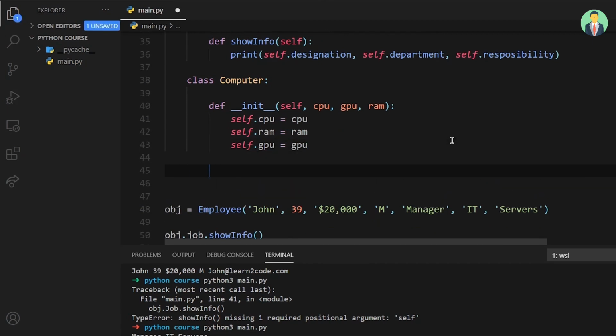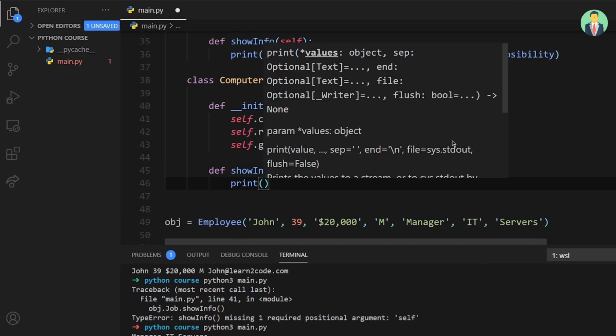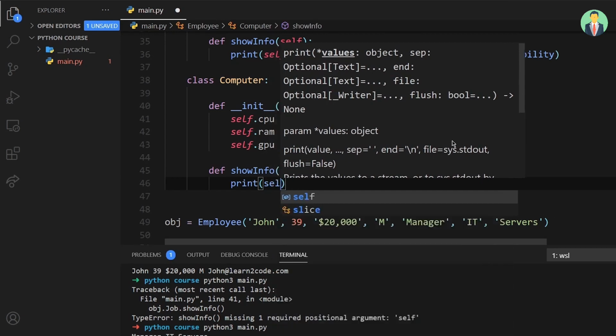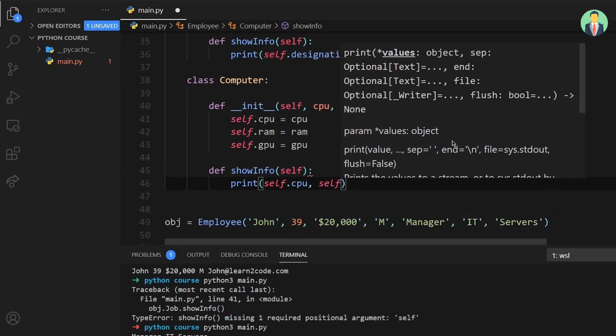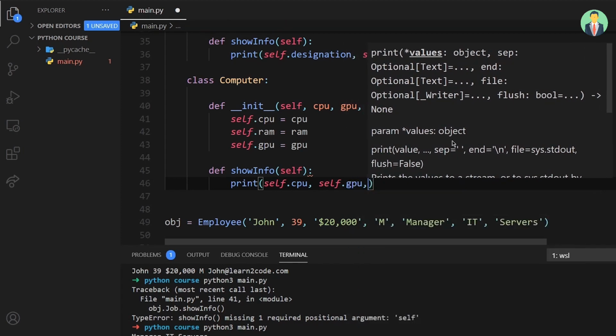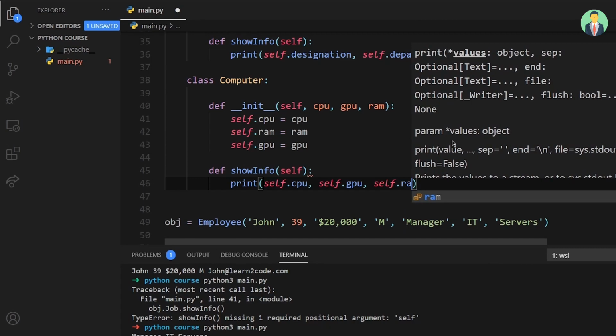And here also we'll create a function show info, and we would accept self here and just print the info out. So we can say self.CPU, self.GPU, self.RAM.